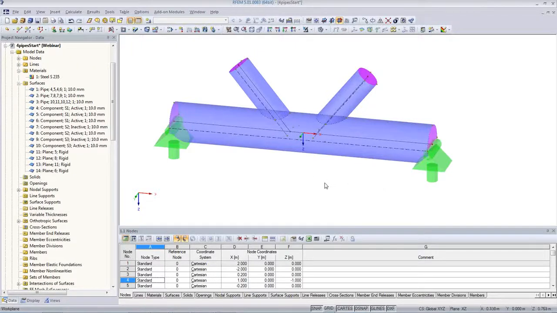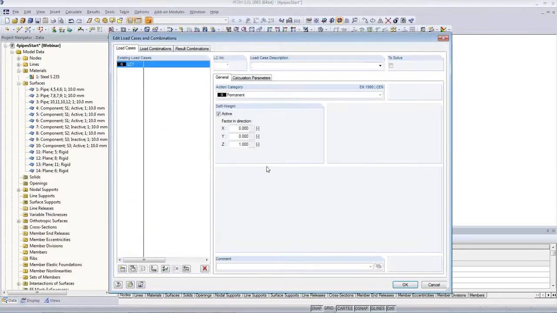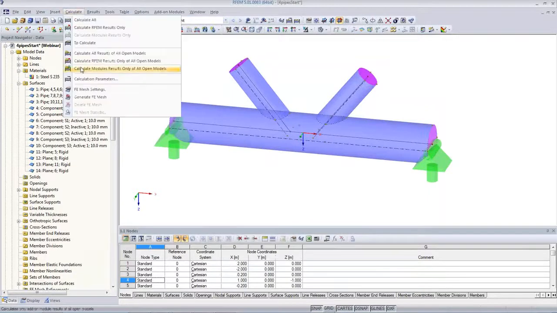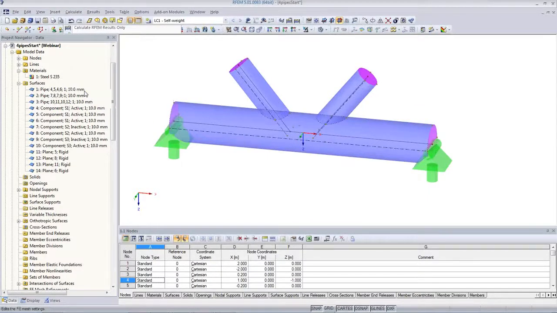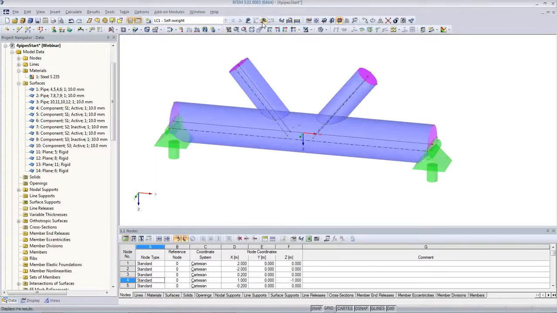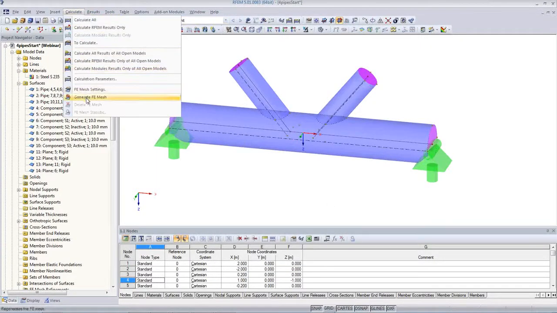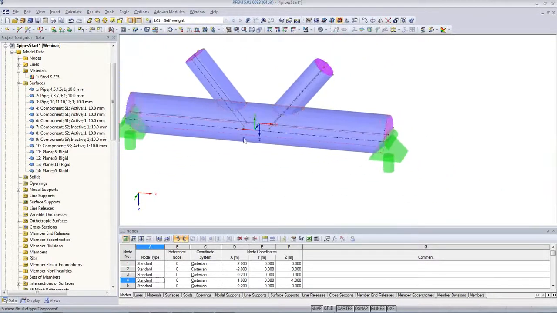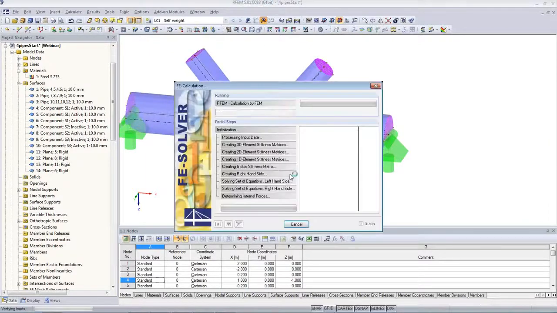Okay, if I want to, I can create some load cases. I'll use my self-weight. Automatically calculates the self-weight of the structure, and I run the analysis. First of all, I can't forget to check the finite element mesh. I go to my element mesh setting. Here I use maybe 100 millimeter as mesh target length. And we calculate and generate the finite element mesh. We can see here, we'll see better when we have the results. We run the results. It's a linear analysis by default.